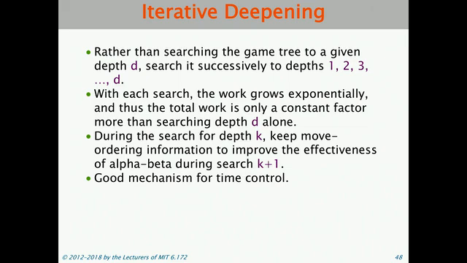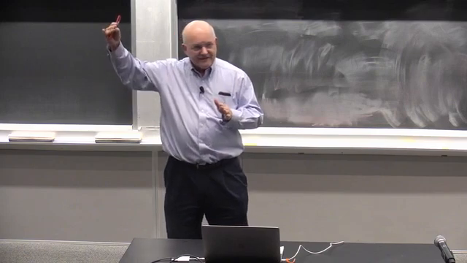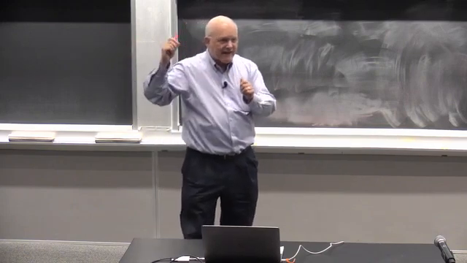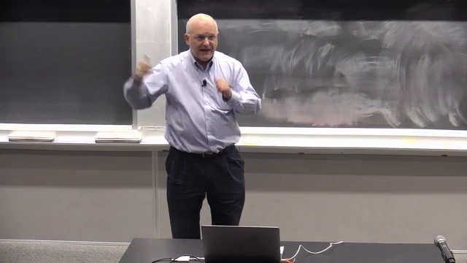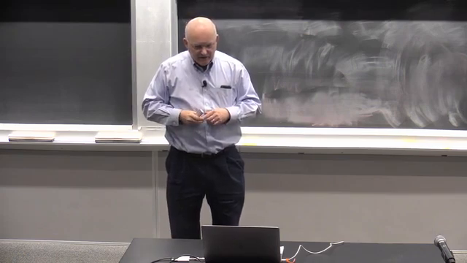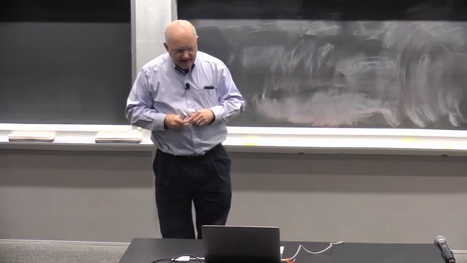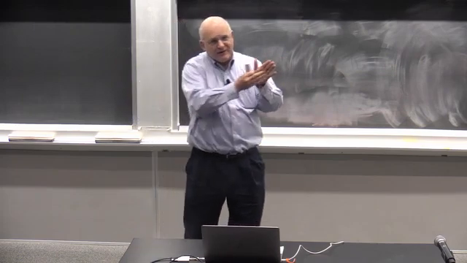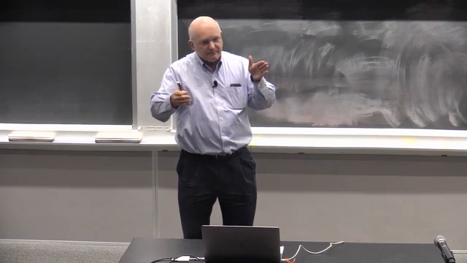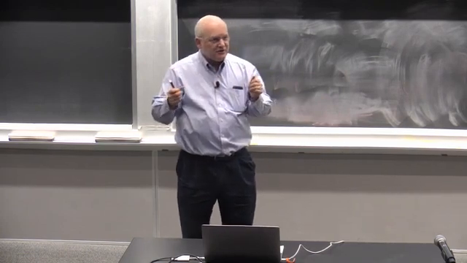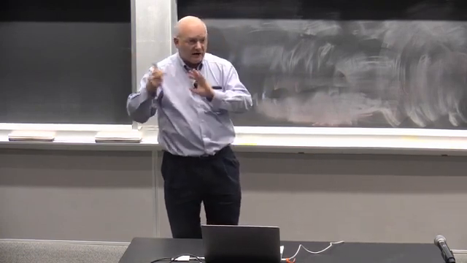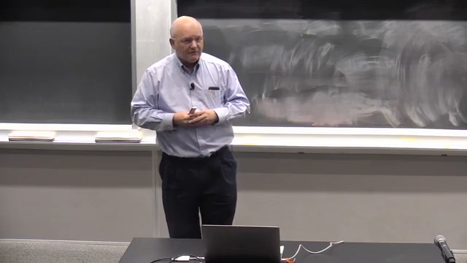Why is that a good strategy generally? Well, first of all, the amount of work with each depth is growing exponentially. So you're only spending, in principle, a constant factor more work than you would if you searched to depth D right off the bat, okay? But the important thing is that you can keep move ordering information as you search deeper. Remember, we want our searches to use best first move ordering so that we get all the cutoffs we can possibly get, for pruning.